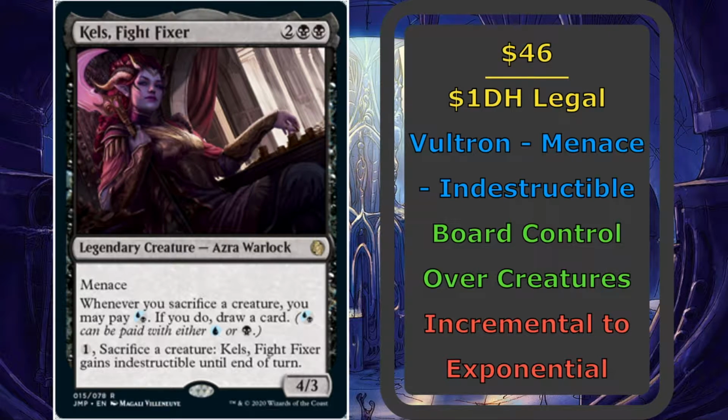Total cost of this deck is just under $46 as of the day of recording. Prices were checked using mtgstocks.com. Do note that prices fluctuate, so they may be above or below where you see them listed in this video. And this deck is 1DH legal, meaning all the cards in the deck are $1 or under, with the exception of the commander, who can be up to $5.